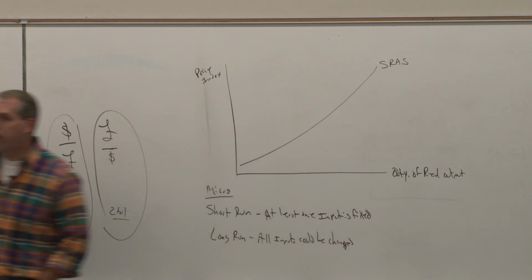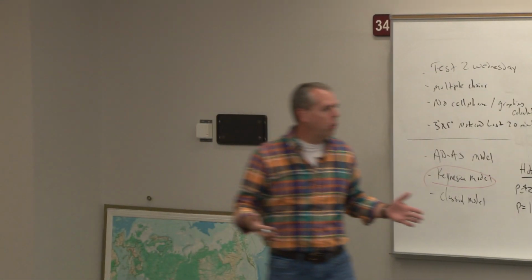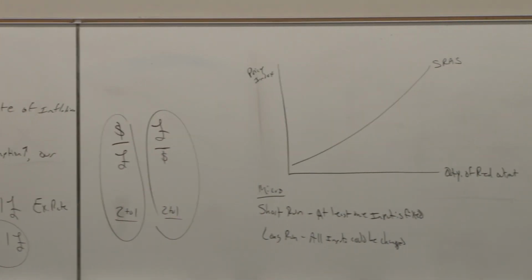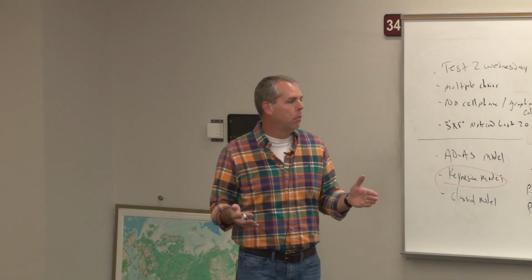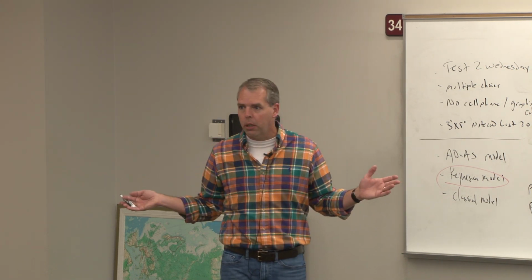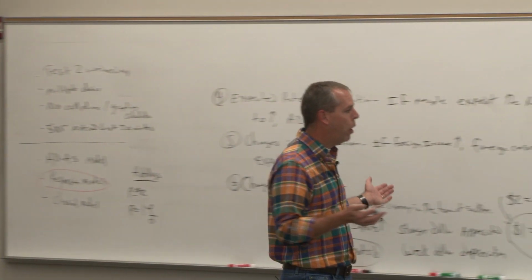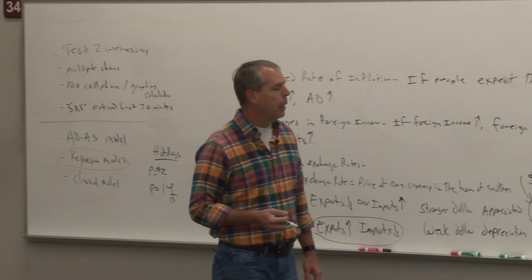We've got an example of that right over here. The university wants to expand classroom resources. They can't just do that tomorrow. It takes time to do that, right? And so in the short run, they've got inputs that are fixed. There's only so much building space available. In the long run, they can do things, right? They can expand Glass Hall. They can tear down Glass Hall, build something else. They can tear down all the buildings and rebuild them all into one giant building. You can do anything that you want to do in the long run. But in the short run, at least one input is fixed, right?